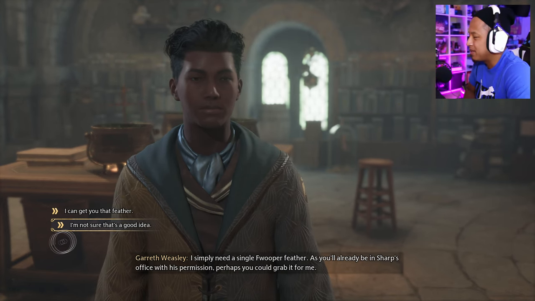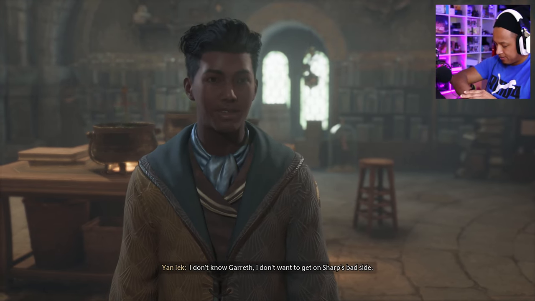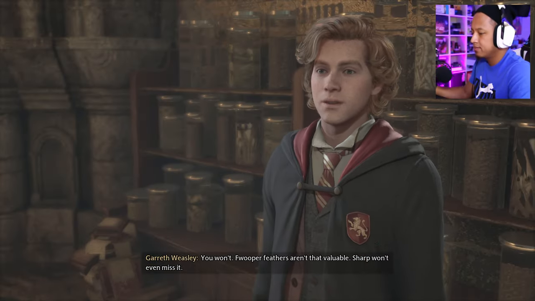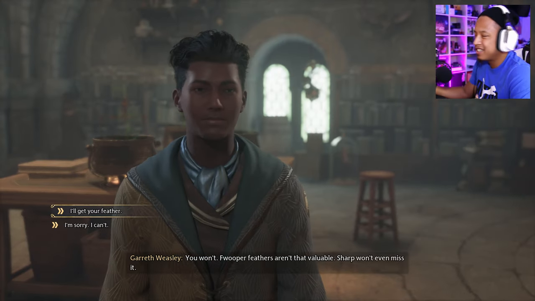Disagree? Beats me. I don't think that's a good idea. I'm a Hufflepuff. I don't know, Gareth. I don't want to get on Sharp's bad side. You won't. Thwooper feathers aren't that valuable. Sharp won't even miss it. You see what I'm saying?